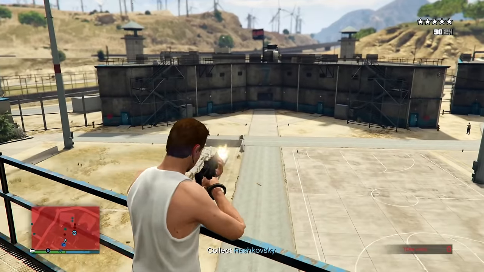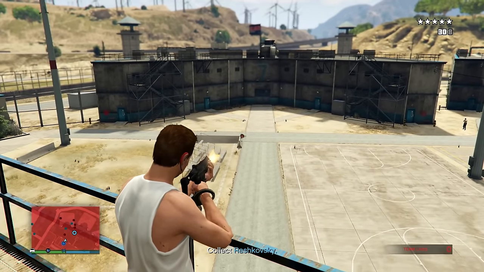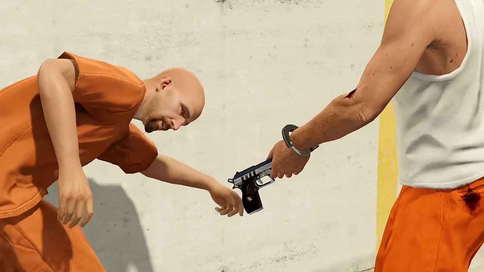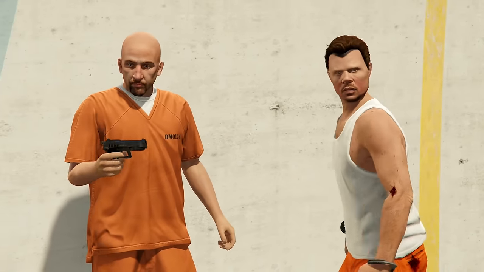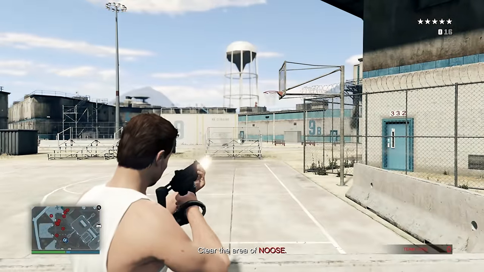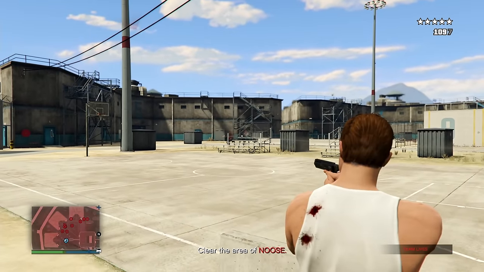All right, so I'm going to have to show him the ropes, at least at this part. We need to go over here and collect Reshkovsky. We're going to give Reshkovsky a gun, but he's not really going to do much with it, but it's okay. Oh, I just ran him over. Sorry, Reshkovsky. Anyways, now we need to take out a bunch of people.